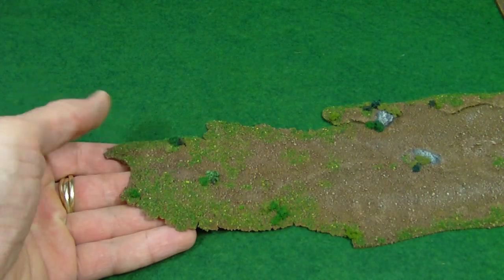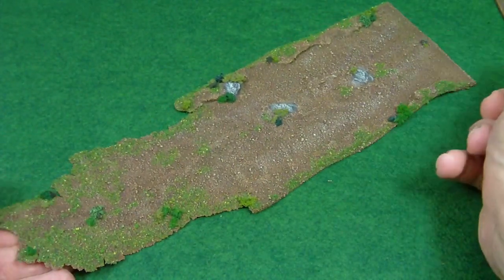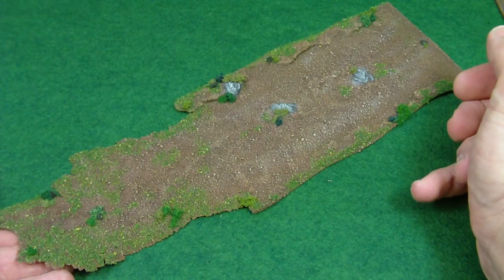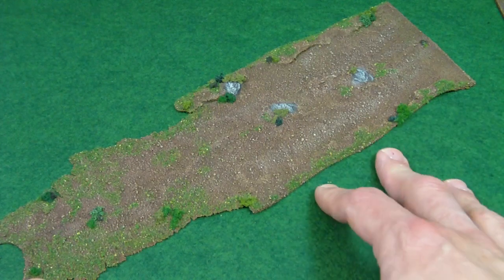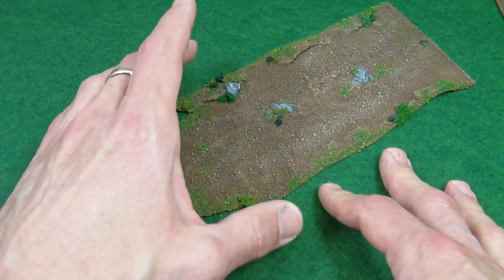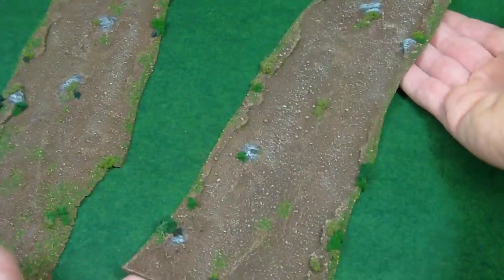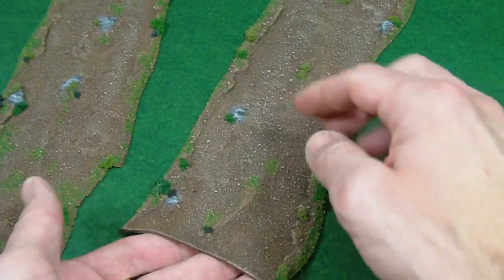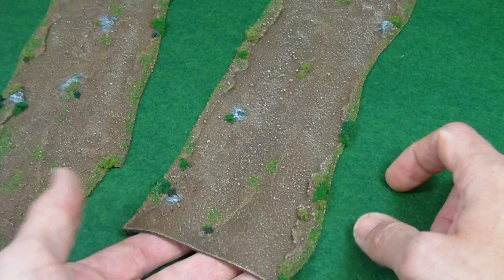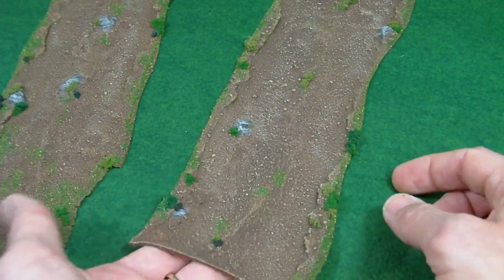The new potential addition is a road termination point. It occurred to me a while ago, and then I had a follow-up with the customer interested in the four-way intersection about ways to end the road without having to bring it right to the table edge. Originally what I did as a first try is I took a traditional straight piece, cut it irregularly, and then flocked it, sort of fading to the end — and really didn't like it at all. It gets the job done but it wasn't pretty.